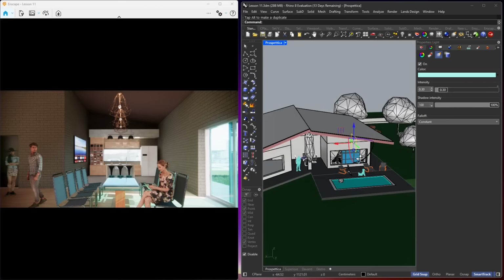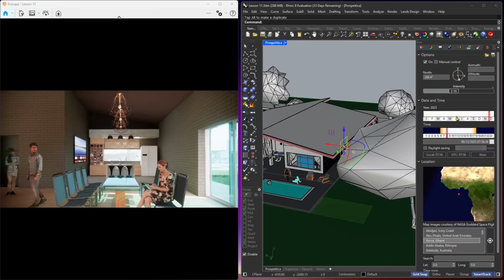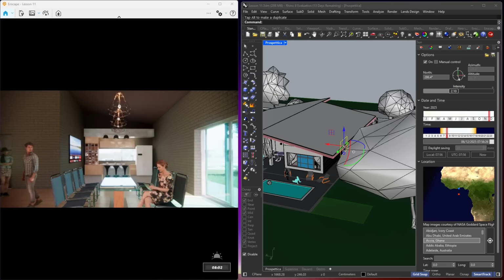And for the sun, to adjust the sun, you can use the sun panel right here. So you can set it up in Enscape using Shift and right click, and then Control U and I to change the way that it's going to come inside your scene, and also Shift U and I for the sunset, for example, if you want to really low.